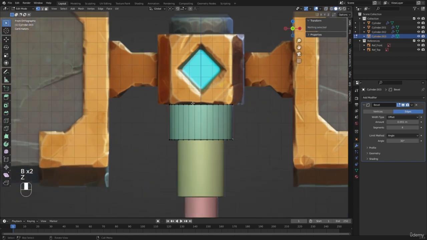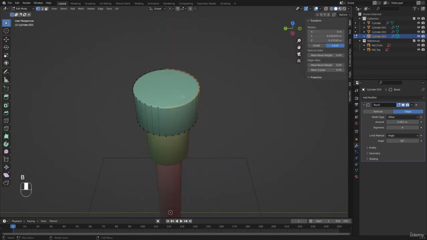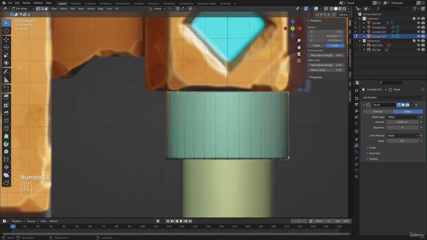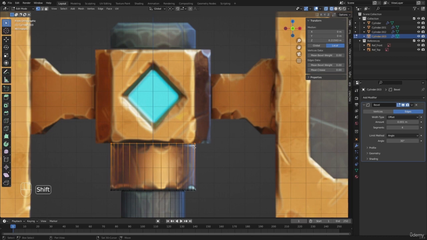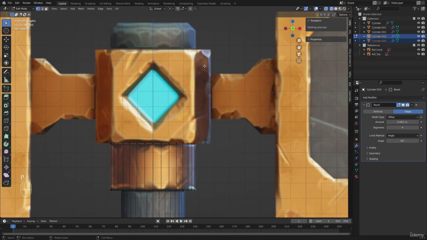And also make sure whenever you're box selecting, you do it in wireframe, because if you don't, then it won't select through the mesh. It'll just select only the vertices that are facing us. So just make sure that you're selecting while you're in wireframe. Press Shift D to duplicate, right click so that it stays in place, press P and separate by selection.